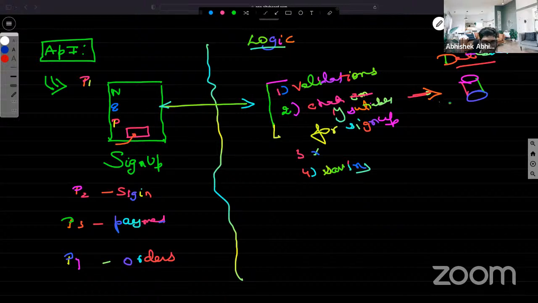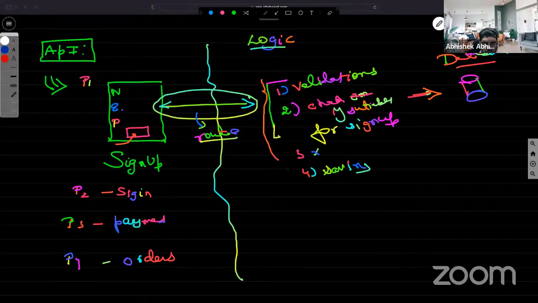So this is 1, 2, 3. Now, the front end and the back end are joined somehow, right? You can call this a route. A route, in simple words, is a link. Every piece of code that you write in the form of an API is called an API.